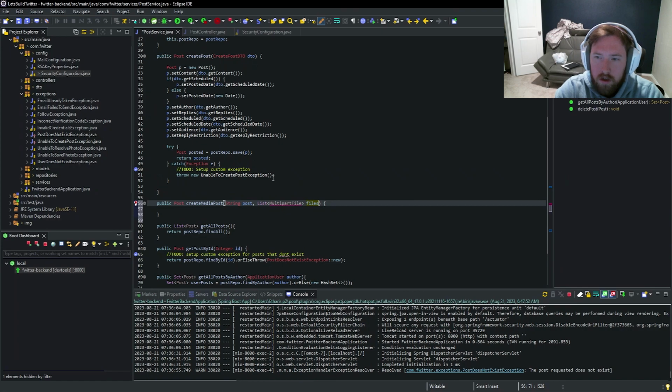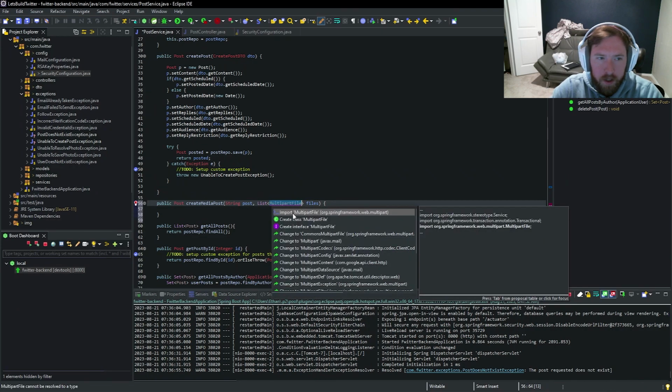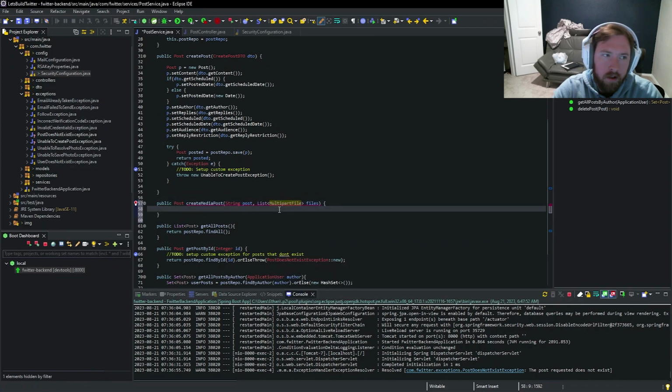The way we had to do this is send the data in two parts. We need to send the post part, and then also the part with the actual files. To do this, we send it as form data through a post, and the form data is going to be an actual string.